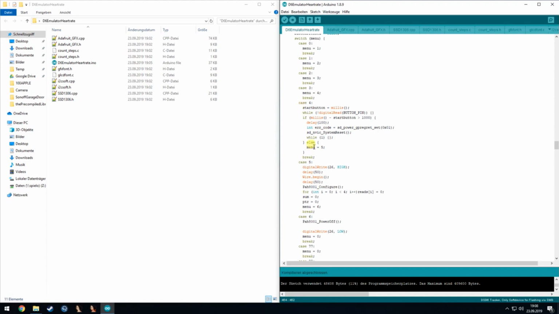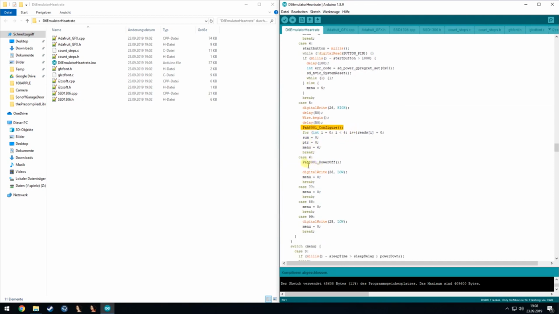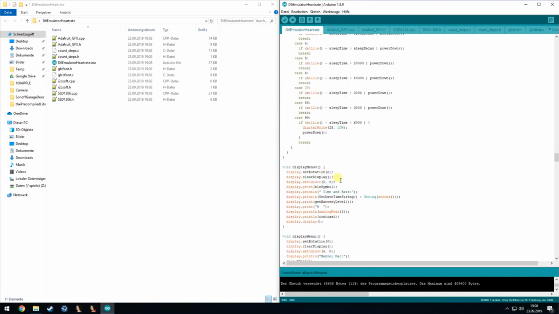I will also enable or disable the sensor, only to have it on while in the menu number 5. So here it will enable the sensor, start the I2C bus and send some I2C commands to the sensor. And if you then press again the touch button, it will just power it off and return the menu.